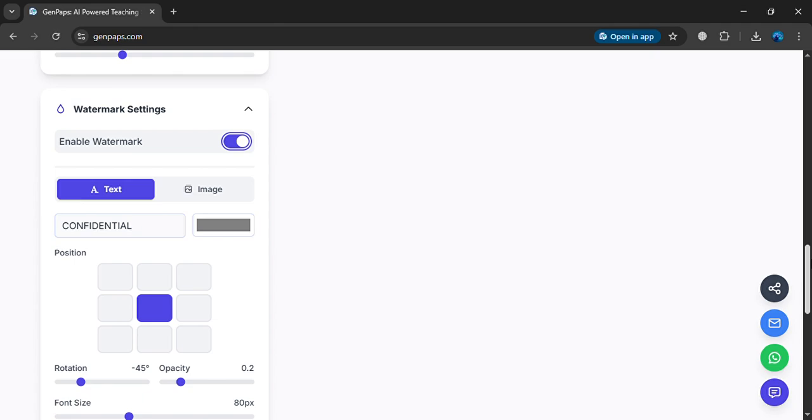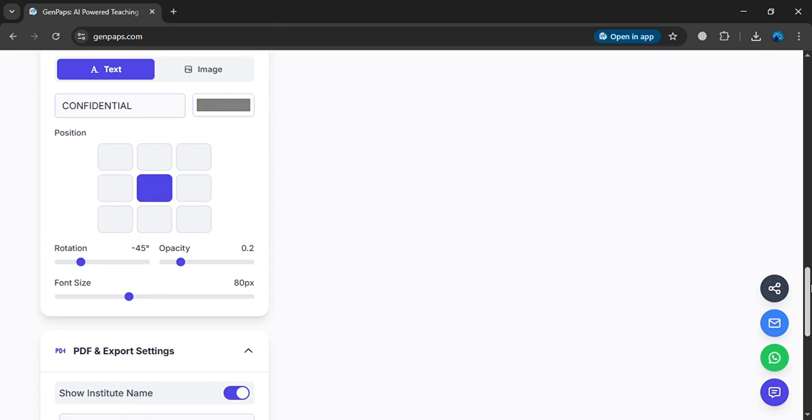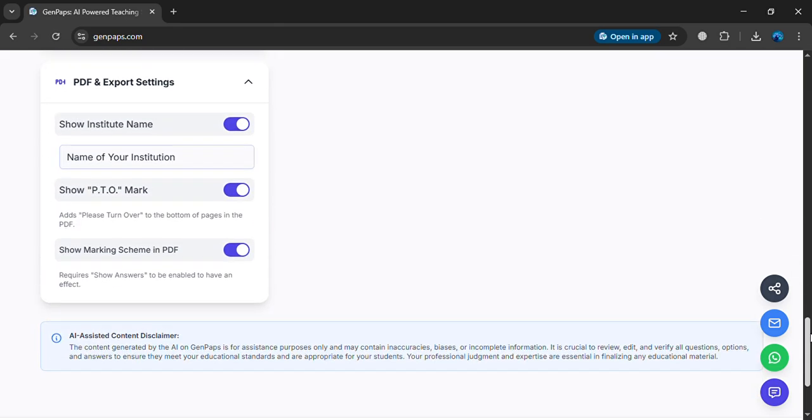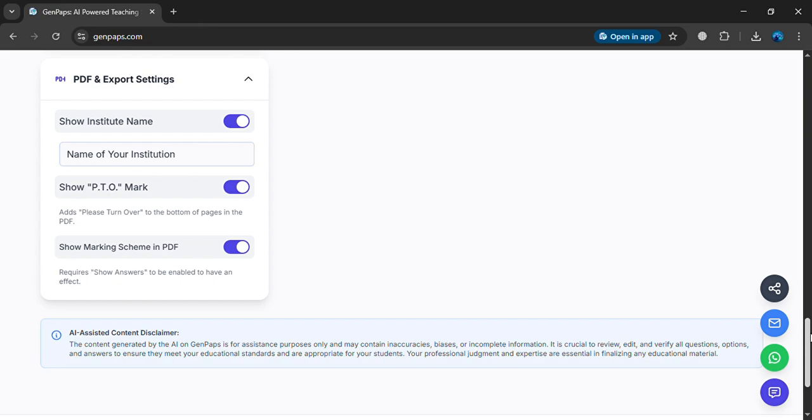You can use the watermark in two types. Either you can use a text version, or you can upload your images. Next is to show your college, coaching center, or institute name at the top of the question paper.